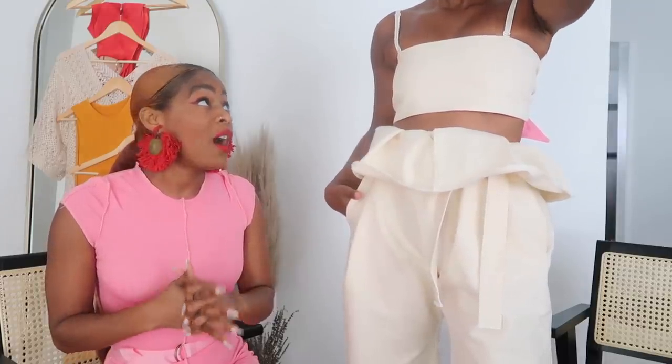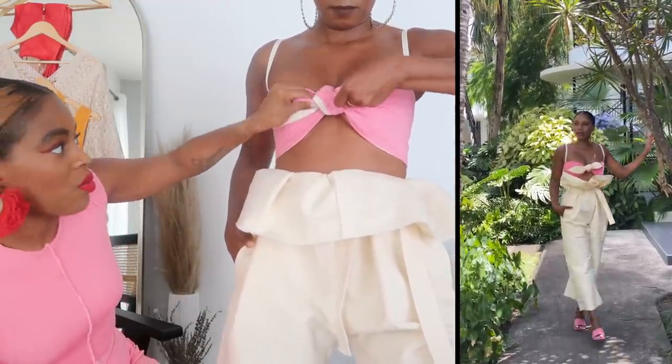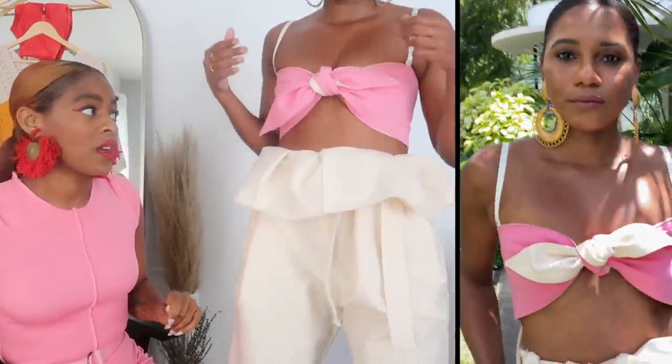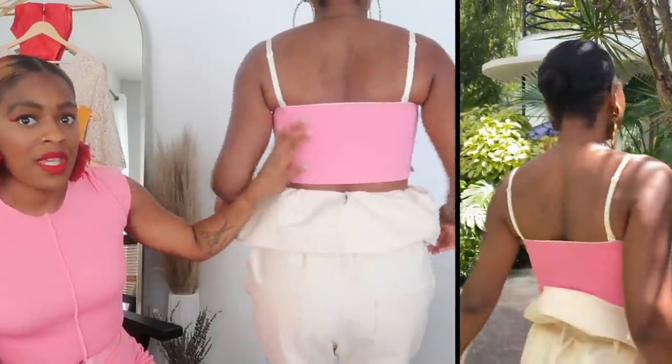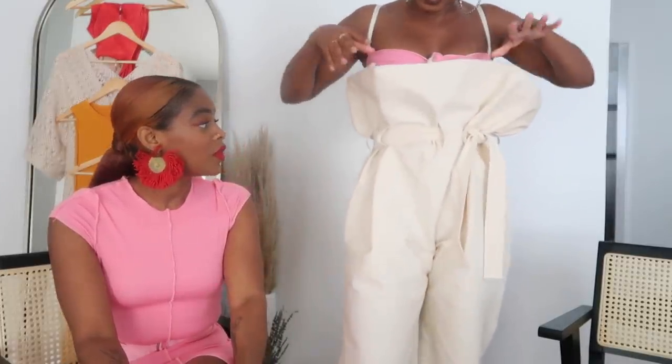We're also gonna show you the opposite side. This is the opposite side of the crop top, which is pink. You can also have it so that the white shows if you wanna show more of the white on it. And then this one switches around as well if you wanted to wear it as a bandeau with the pink side showing like this. Honestly, the best crop top you could probably own because you can get so much use out of it. So this is the Hampton Paperbag Pant and the Montauk crop top, and the pants do go up to a 3XL, and the top goes up to an extra large.